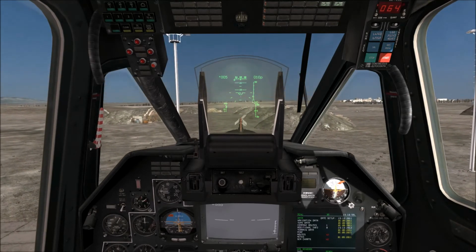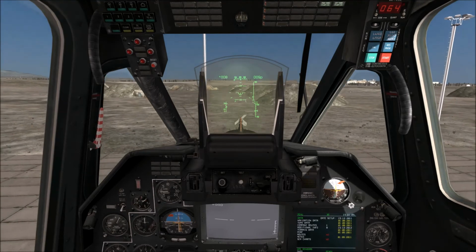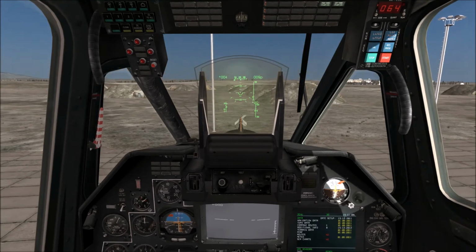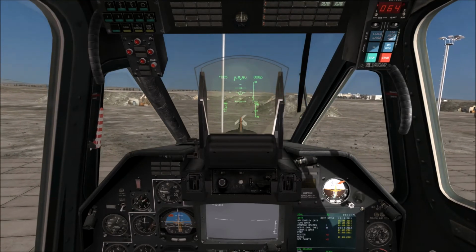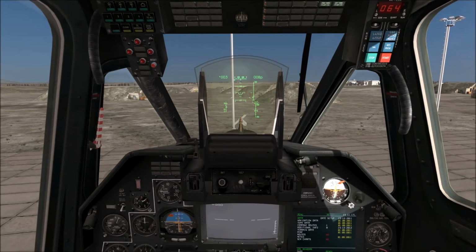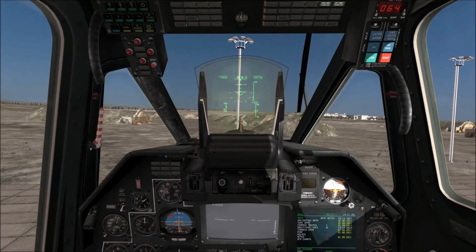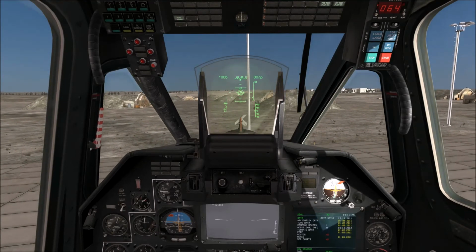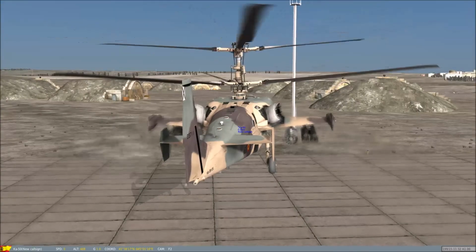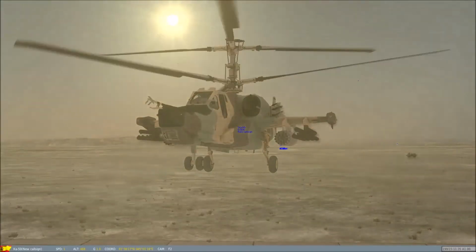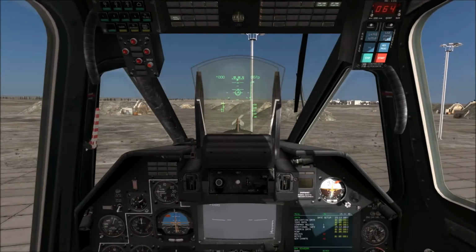I recommend being the slowest as possible, because as soon as you press Alt-T, you will enter hover mode, and your chopper will try to take you to the spot where you pressed it. So in this case, I'm going to press it right now. I'm going to release the trimmer button as soon as I am slow enough. There's a little bit of wind from the right, but I'm going to let go of the trimmer button as soon as I'm close to 0. Right there, and press Alt-T. Automatically, the chopper will level out and will make me completely still. And that is the hover mode.